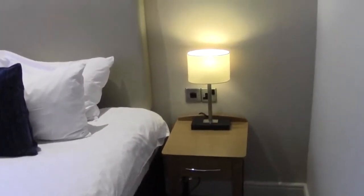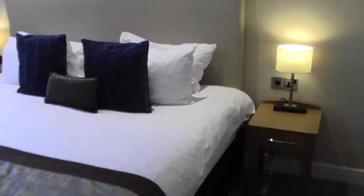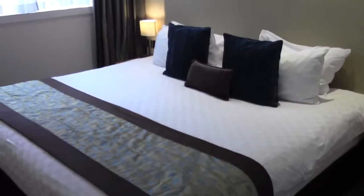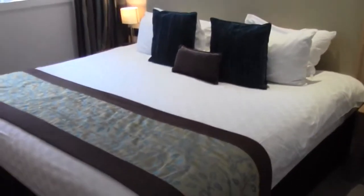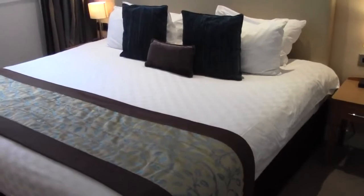They have one near the desk, so you have to plug your phone in at the desk, and if it's overnight and you want your alarm, you have to jump out of bed with the alarm going off, whereas by the side of the bed, it's much handier. The bed itself, I spent last night here. As you can see, it's sort of two three-quarter beds pushed together. It's really a nice big bed.